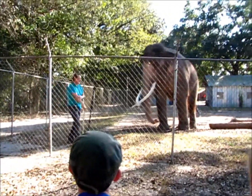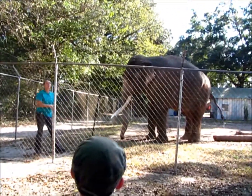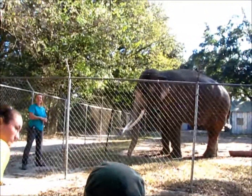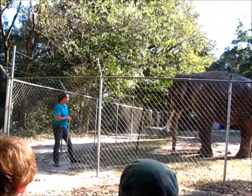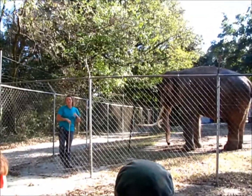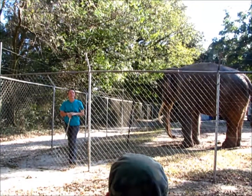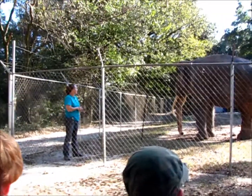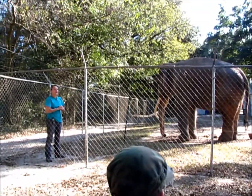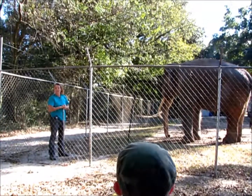He's a male elephant. He weighs right at 12,000 pounds. He stands at about 12 foot tall. He just turned 26 years old, and he still will grow for at least another 10 years. So his top out height would be probably about 13 to 14 feet and 17 to 18,000 pounds when he's fully grown. Anybody have any questions? He'll sit here.